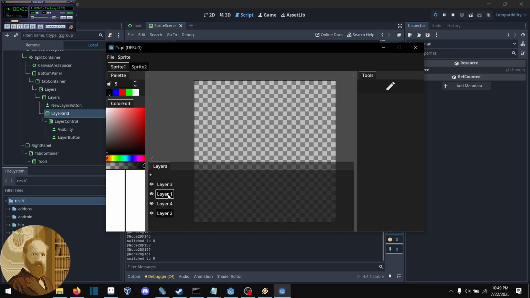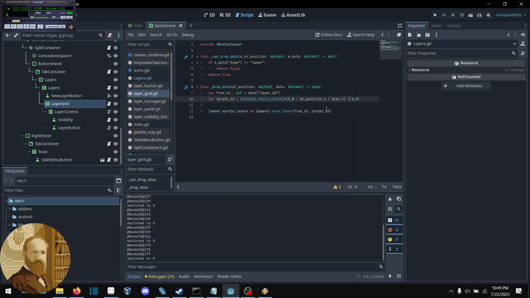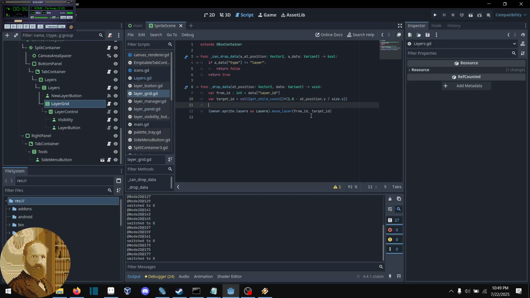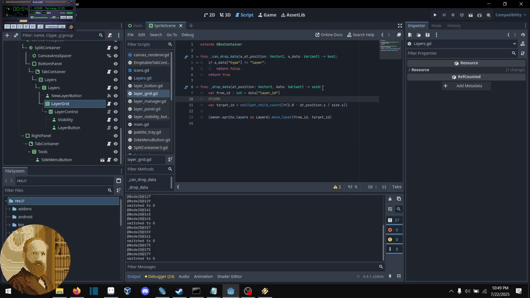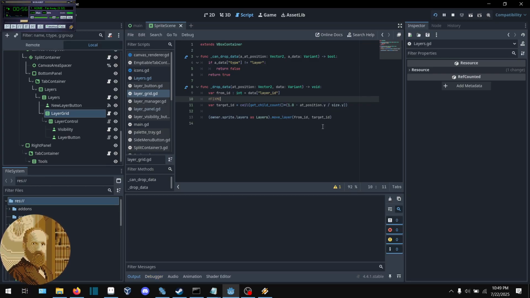Not really. Not in a way that is consistent. So we have some odd moving of layers. But it does essentially work.